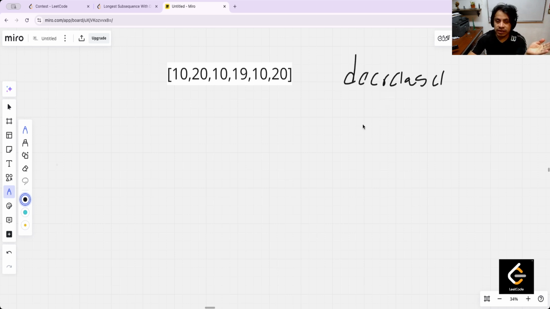Absolute values means negative and positive, but in this case positives. And for example, the difference between this and this is 10. Now between this and this is 10, this and this is 1, this and this is 9, and this and this is 10.